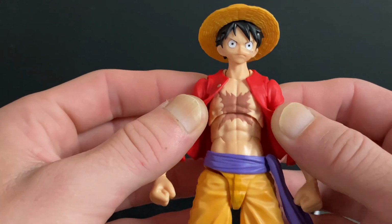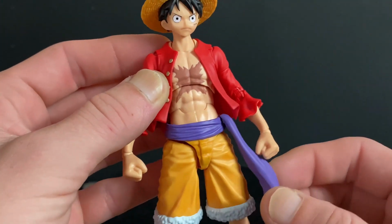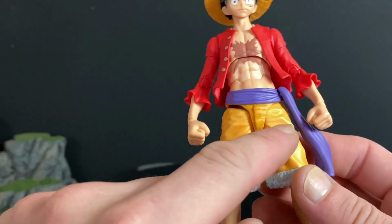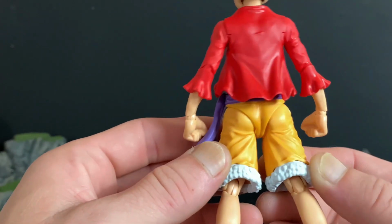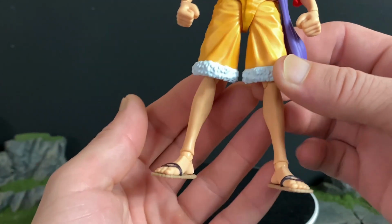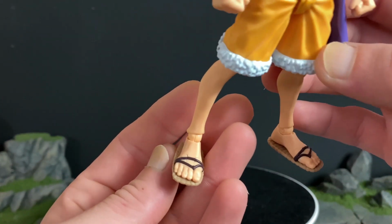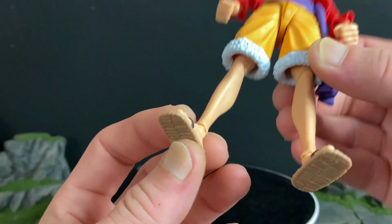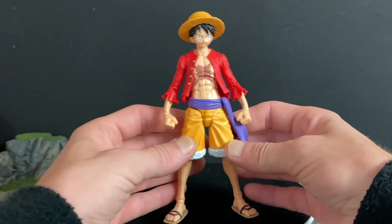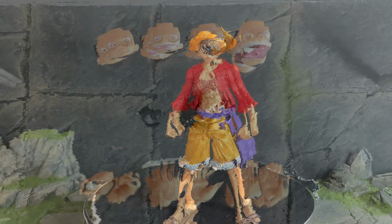The vest is a softer rubbery type plastic, and you can move around the sash piece there. His shorts also turned out really good too, especially the shading. As you can see on the front and back, there is some nice shading throughout it. Sculpted wrinkles look really good too, as you can see, and the white paint for the bottom where it's like ripped or cut turned out pretty good also. Also love the way his sandals or flip-flops look. So when it comes to the detail, Tamashii Nations did an outstanding job, and I don't know how much better of a job they could have done with this Luffy, so huge plus there.